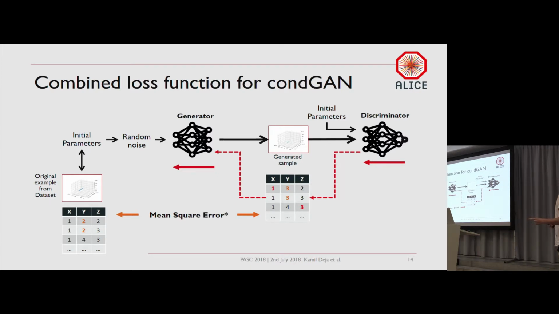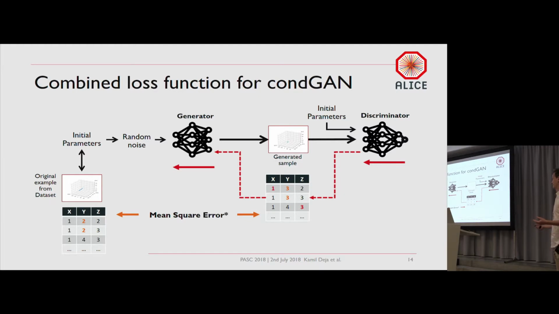But from the other hand, we can take the original example from the dataset. We can check that, okay, it had some values like this in those two pixels or those two tuples. But in our generated model, it has some different values. So maybe according to some physical law, it's not possible to have something like this. So maybe we should use the mean squared error star, I called it, between the real example and the generated example to actually speed up the training of the generator in generative adversarial networks. And that's what we implemented.